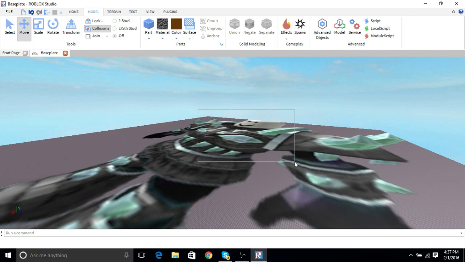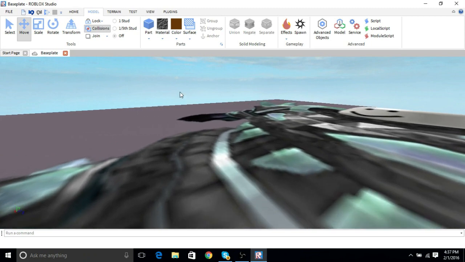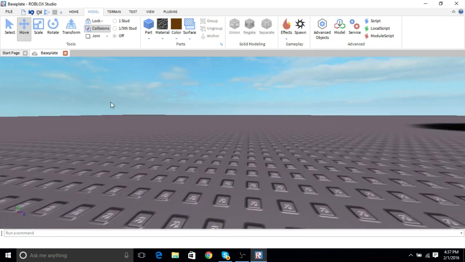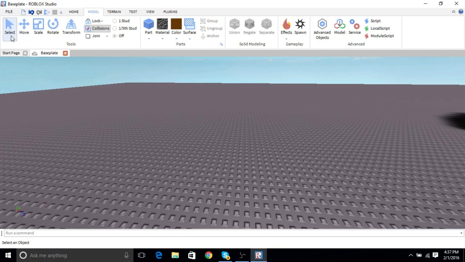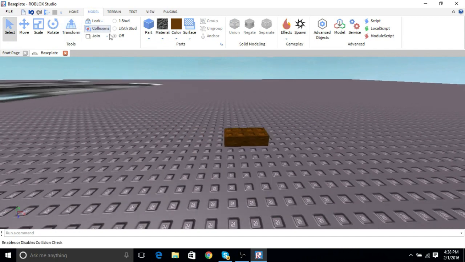Next, let's go into the model tab. This is for the more advanced model things to create parts with. So go back to your select tool, put in a part, and let us go ahead and use the lock tool. The lock tool will allow you to see how this part is currently unlocked. That means I can select it and drag it around. But when I go to the lock tool, which is Alt plus L if you want to know, and it will activate that. See, the base plate currently is locked.